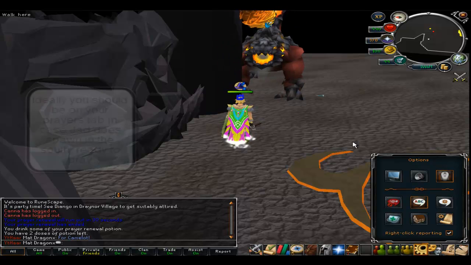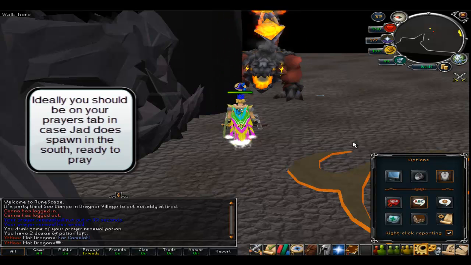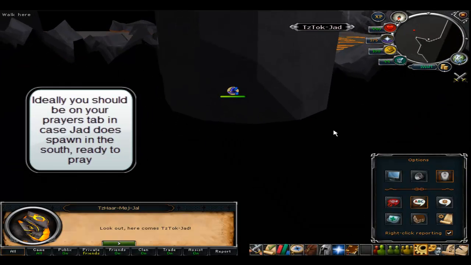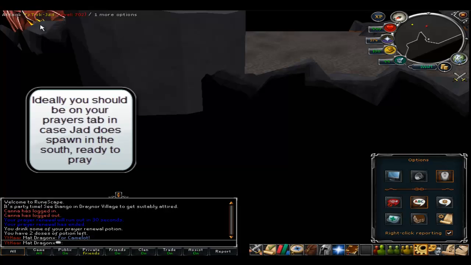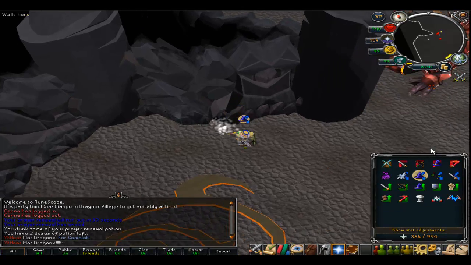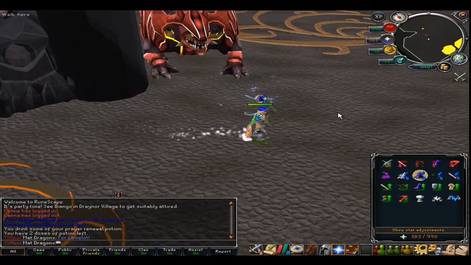So once you're within maybe 3 or 4 squares of the spot that I've advised you standing, just finish off the final 360, and then once it's dead like it is now, you see I just go and click straight back into the spot and angle my camera so I can see if Jad does spawn in the south. You can see it hasn't spawned in the south, so I'm fine to not be on my prayers or anything. You can see it walk over from the east, and that is fine as Jad's instantly got trapped behind that pillar, and that means we are good to go with the fight.